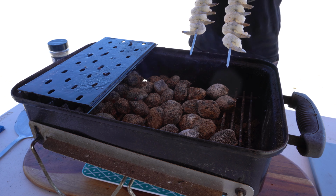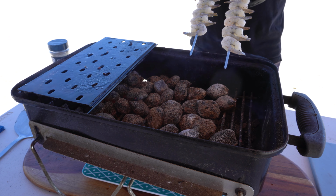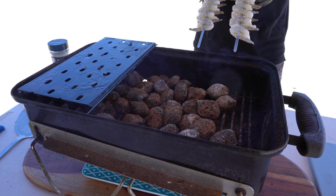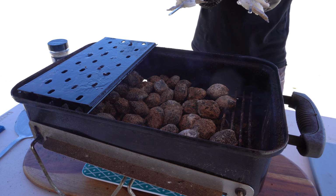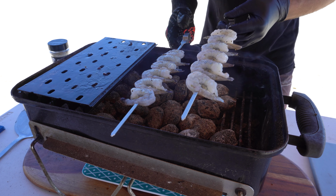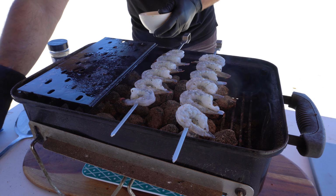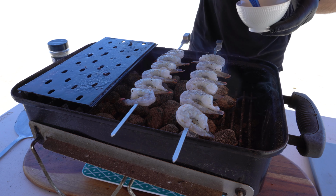We've just dumped probably half a lit chimney worth of briquettes in there. And we've also put our grill grate that's ready for the sear for our steak as well. So these are going to go on, probably going to for every 20 seconds. And just want to cook them until they're opaque. Going to be getting our baste as well. Just applying that as we go.